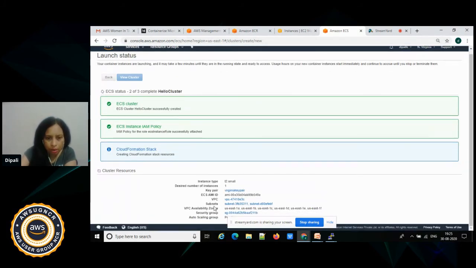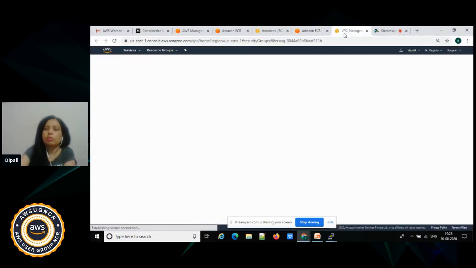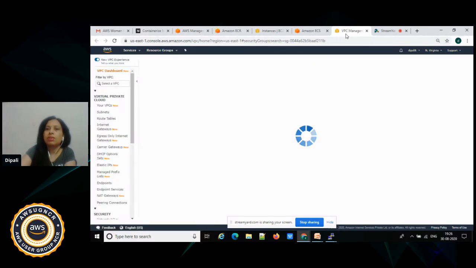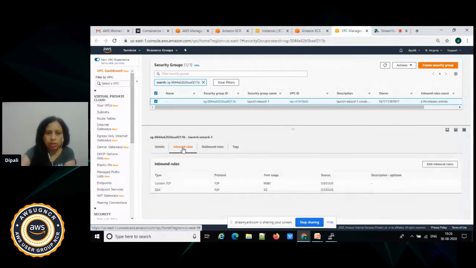So here if you see the security group, this is the security group which we have chosen. Why have I picked this particular security group? Because my application is running in my image, and on which port is my application running? 8080. So I have opened port 8080 in this particular security group. This is the reason I have picked this particular security group. All right.